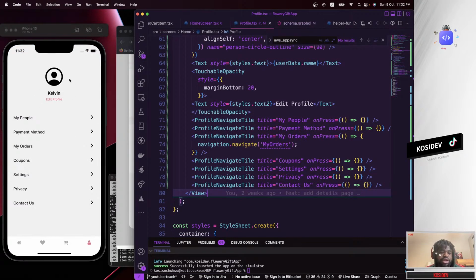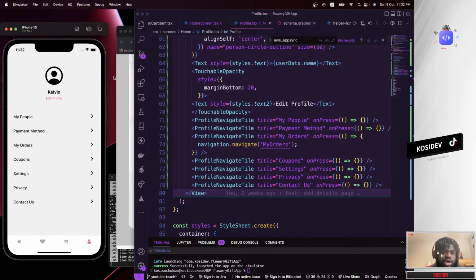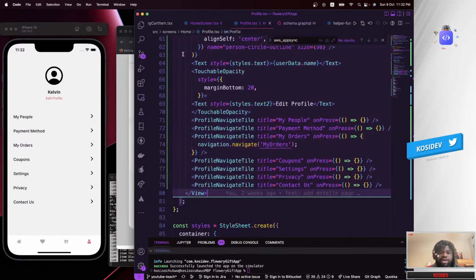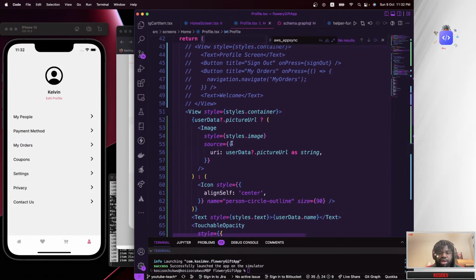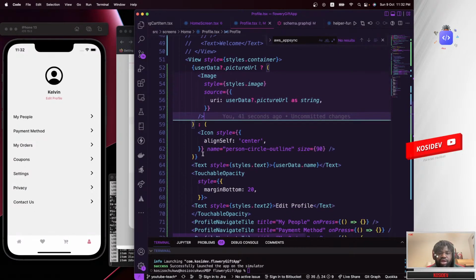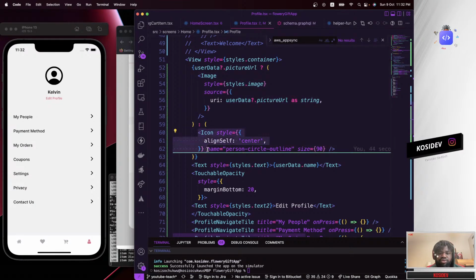We already created it. So if you look at the profile section, you see there are some changes there. There's a picture, there's not a picture. That's because the user is yet to upload their picture, so we are just putting in this placeholder. So when the user decides to edit their profile, they just tap on edit. When they upload a picture, then we use that picture to change this, and that's based on the code we wrote here. So we are saying if user data picture URL is true, go ahead and use a picture, else go ahead and use an icon instead. That's what we did here.